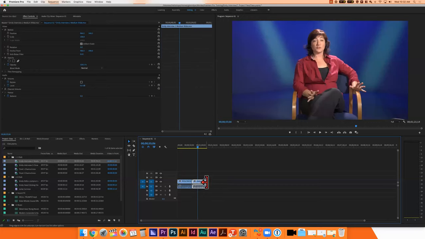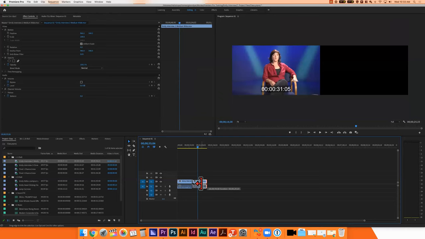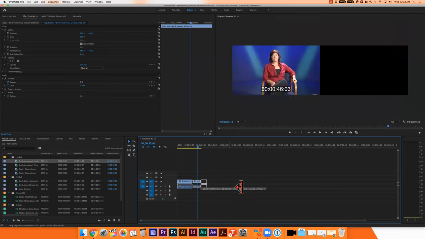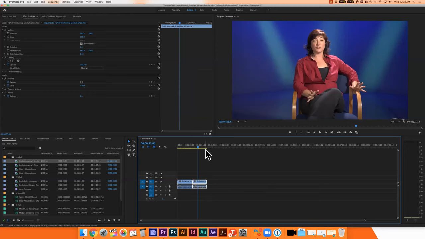The other little tools you have in hand are things like the trim tool here. As you can see, when I move close to the edge of a clip, my cursor changes to something like this. This is the trim. You click and drag. You can use that to shorten a clip, and it works from either end. You can see that they change depending on what end it is. You can also use it to extend a clip that you've already changed. And you'll notice that you can extend it only to the point where the video goes. So I can't expand it farther than this video's original length was.